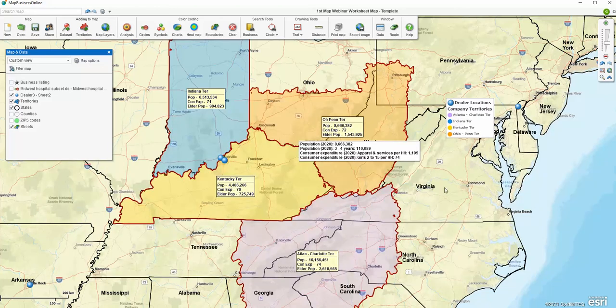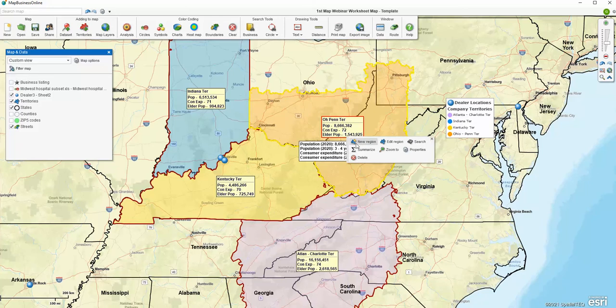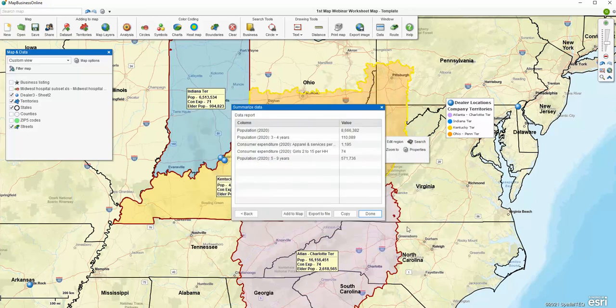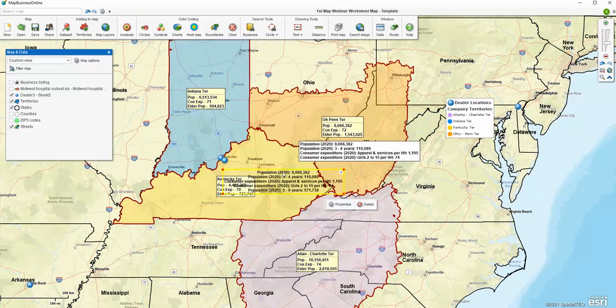Another function that was added to Map Business Online was for territories. You can now click the territory button, click Summarize, and you have the option here to, once you've picked whatever data you want to bring over, click Next, and you will find you have the option to add to the map. So you're able to now put a quick summary of data, a spreadsheet, if you will, on the map. And I've already done that here and optimized it so it had a white background, and I right justified it. So now a quick summary for territories on the map. You didn't have that option before.